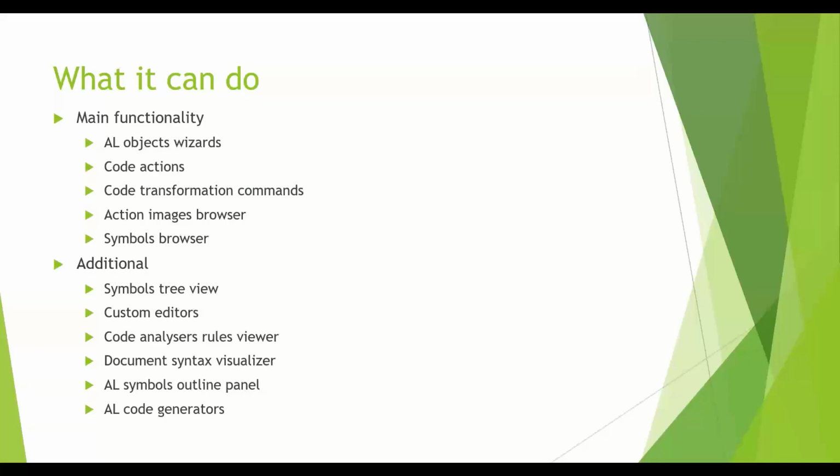Another main functionality is CodeActions. Waldemar showed you some of his CodeActions. I also have a few CodeActions to add multiple fields, to sort procedures, fields, variables, and so on. I also have some code transformation commands where you can transform your code. For example, add application areas, add captions to the fields in your whole project by just calling one single command.